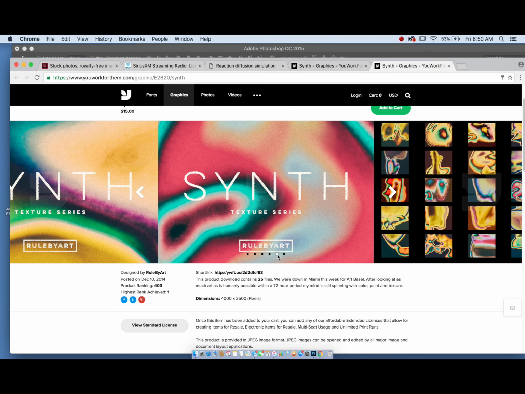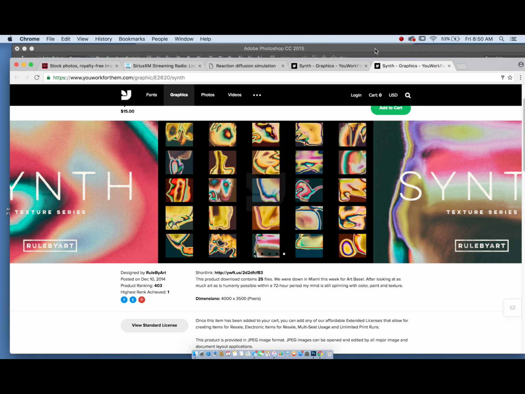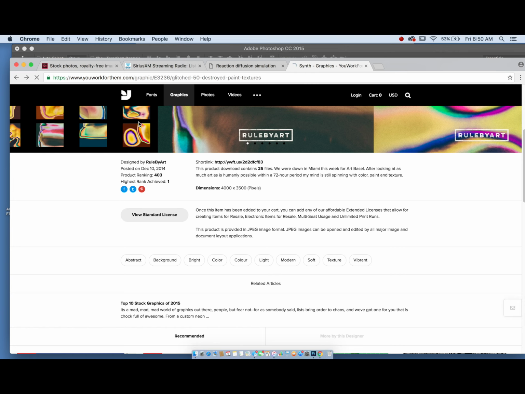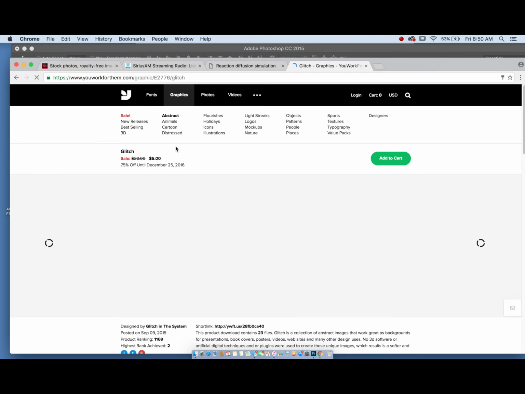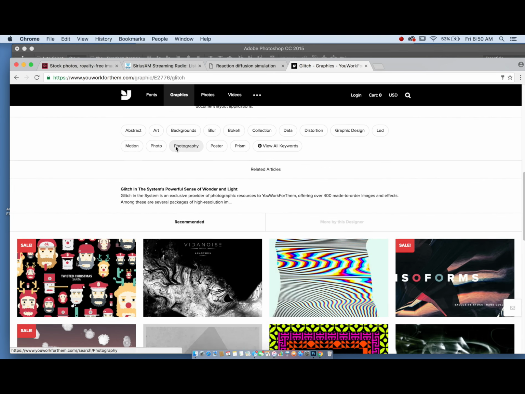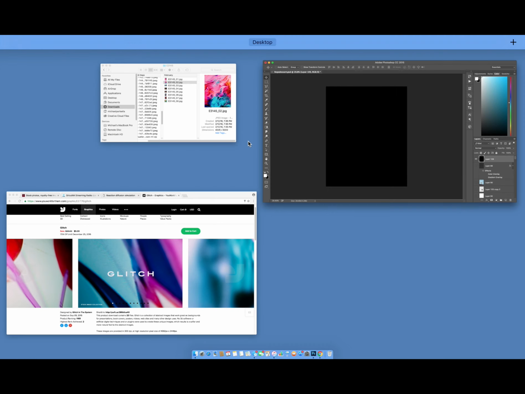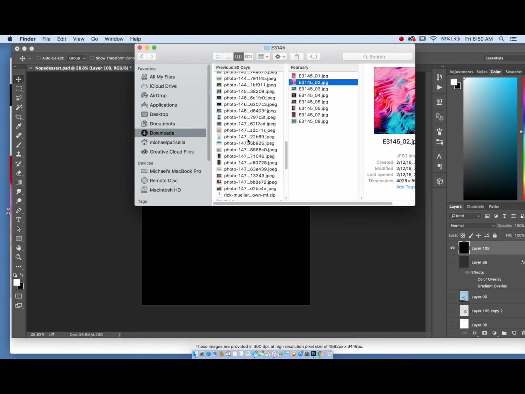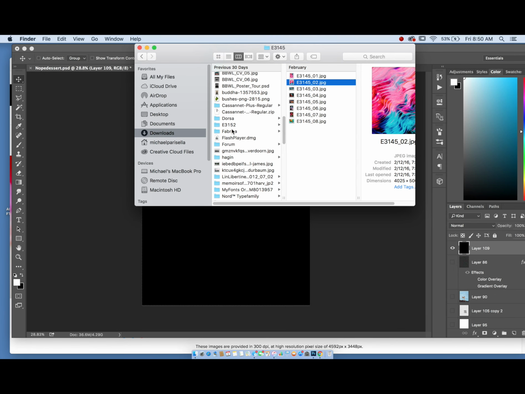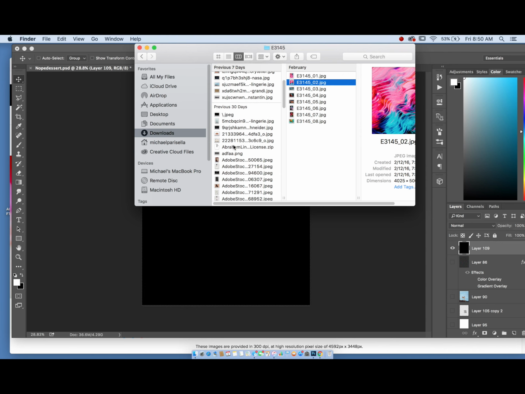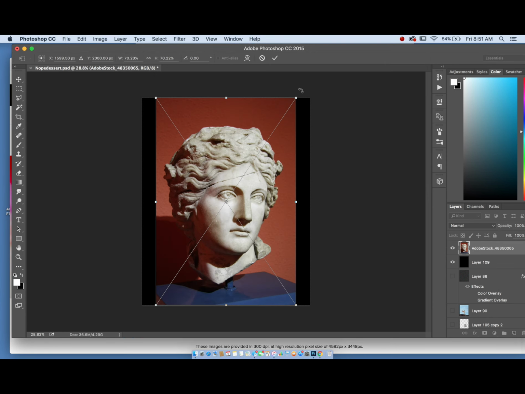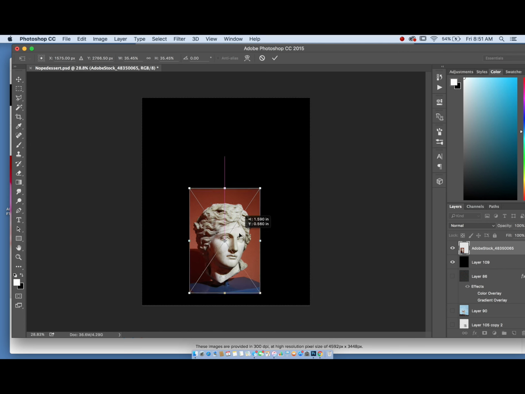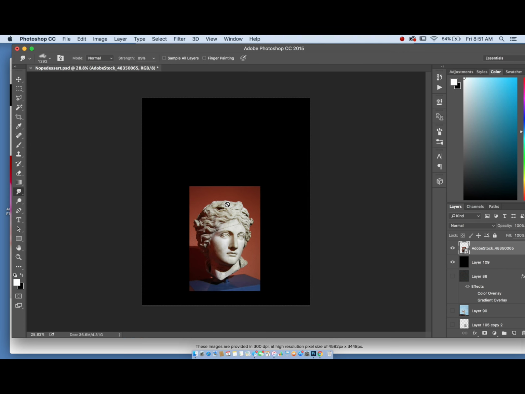Yeah, you could definitely make some cool stuff with those. More glitch. Love glitch stuff. You can do some cool stuff. So you can use that effect to do some cool stuff with people too. People's faces or whatever. Let's find a picture. Just take this statue here. Love statues recently. But take this.